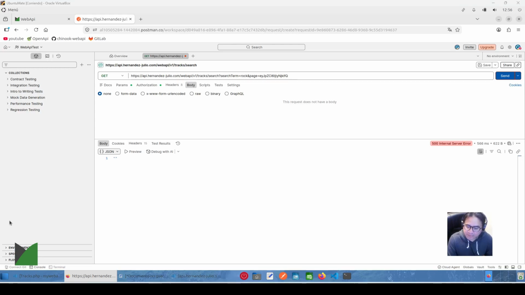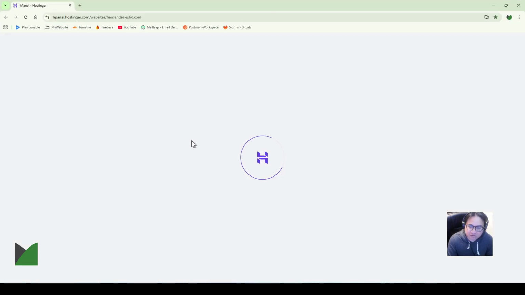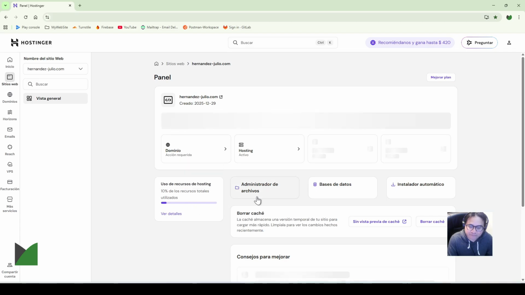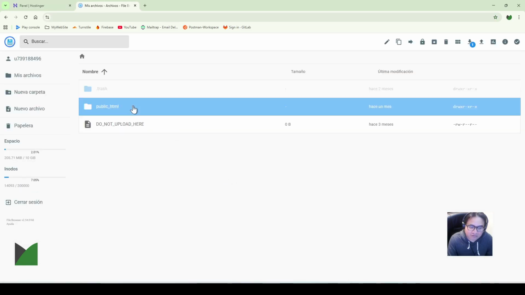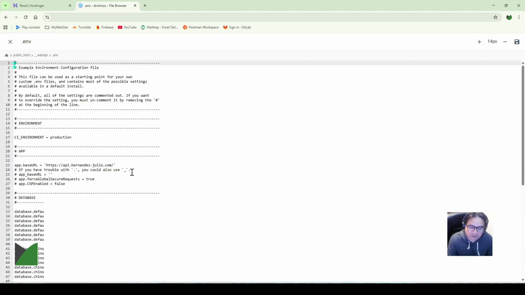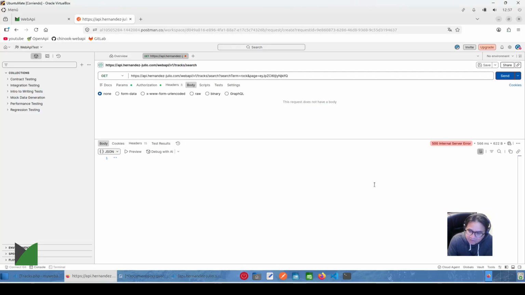I don't know what happened here. So let me go to my web server here at Hostinger. Here, file manager and public, web API dot env file. Change this to development, save, and let's try this again.